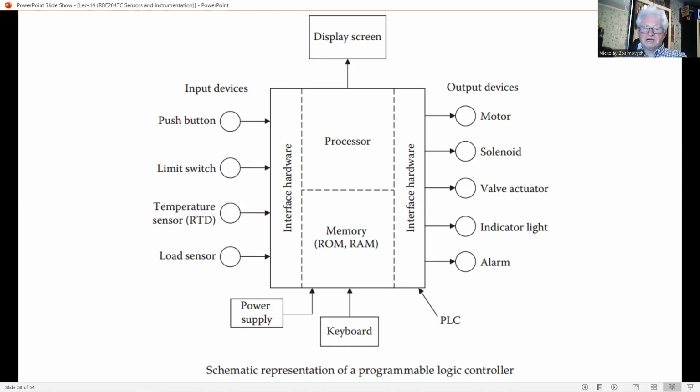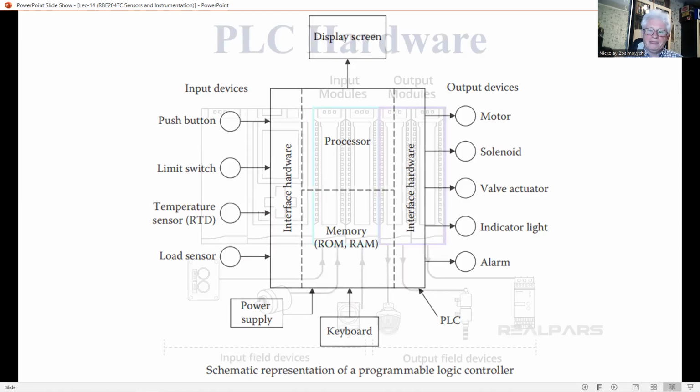Unlike the older generation of sequencing controllers, in the case of a PLC, the logic that determines the state of each output device is processed using software and not hardware elements such as hardware relays. Hardware switching takes place at the output port. However, switching means turning on or off the output devices controlled by the PLC.